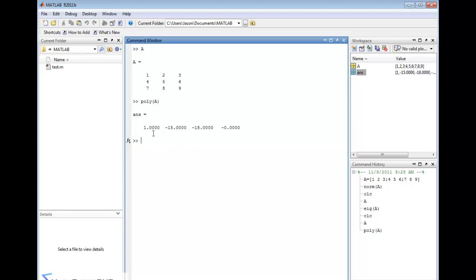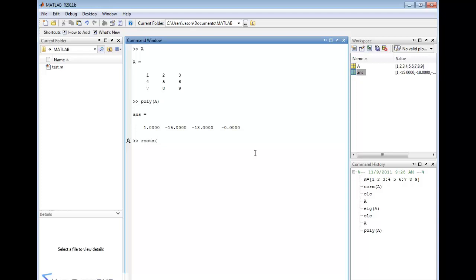So if you wanted to close the loop and prove to yourself that this is the characteristic polynomial, you can solve this for the roots of the characteristic polynomial, and those should be the eigenvalues that we calculated before. This characteristic polynomial is lambda cubed minus 15 lambda squared minus 18 lambda minus 0. The lambda that I'm talking about is just in the definition of the characteristic polynomial. When you study linear algebra, you know that it's all in terms of lambda. To solve this, you set it equal to 0 and solve for the lambdas.